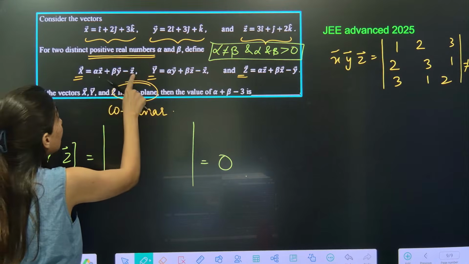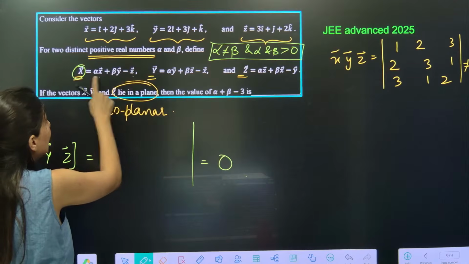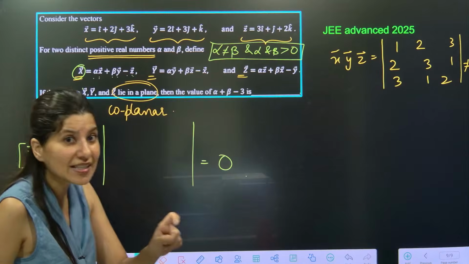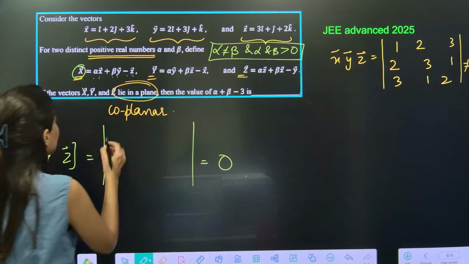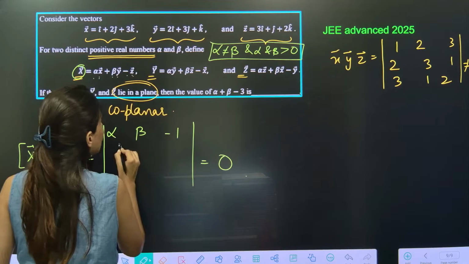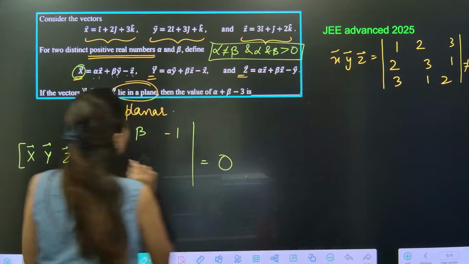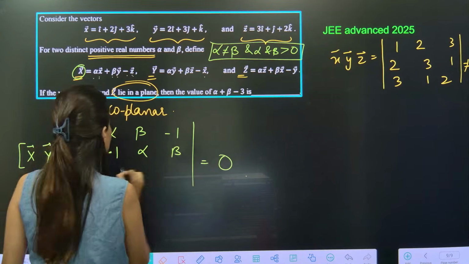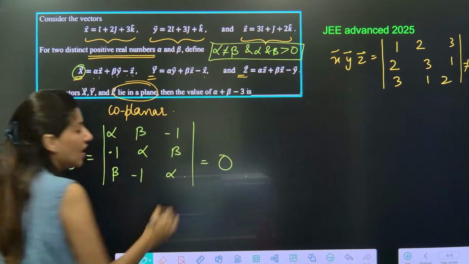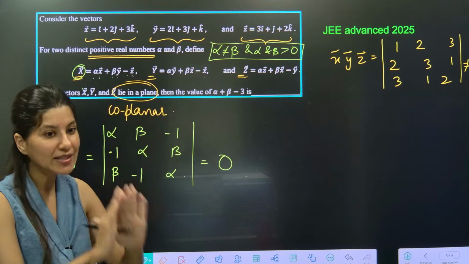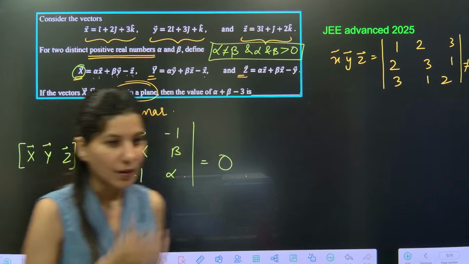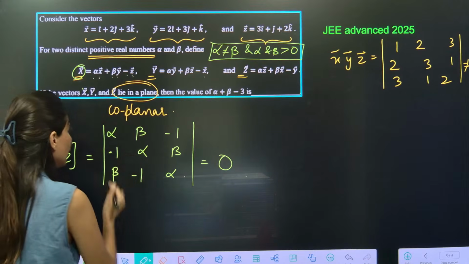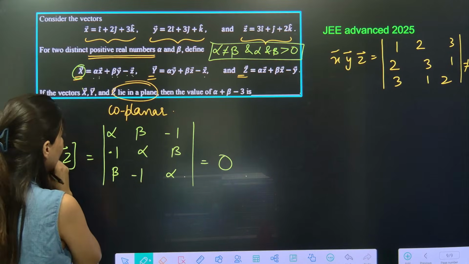Because this is X, Y and Z, capital X is expressed as scalar into x, scalar into y, scalar into z, where x, y, z should be non-coplanar. So now we can easily write the coefficients alpha, beta, minus 1. Now please be very careful. You can't write alpha, coefficient of x minus 1, then alpha, then beta. Then here beta, minus 1 and alpha. Otherwise some students will be writing in sequence and it will be absolutely wrong. Alright, so that's it. Now just open it.